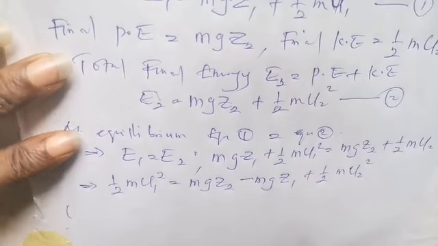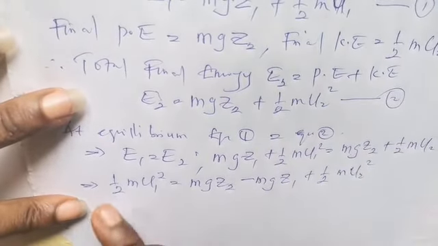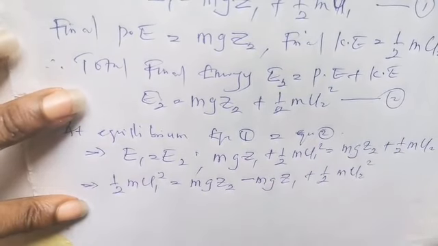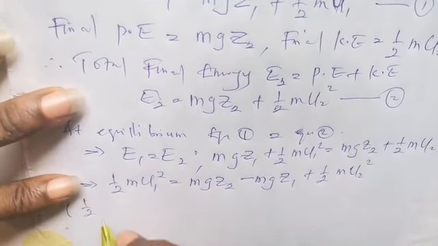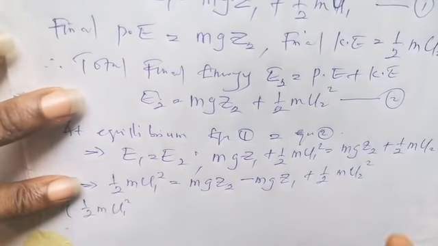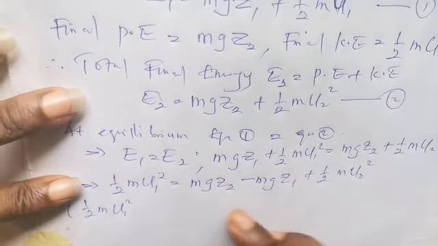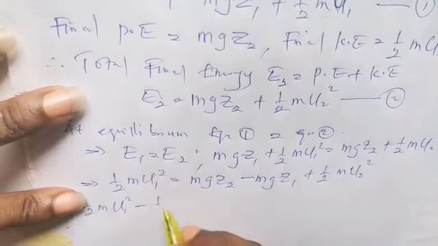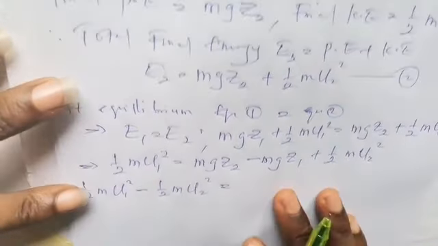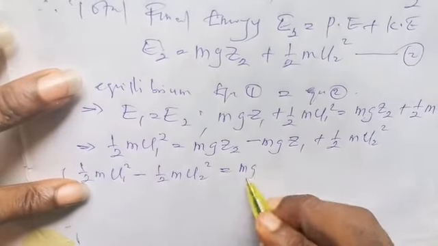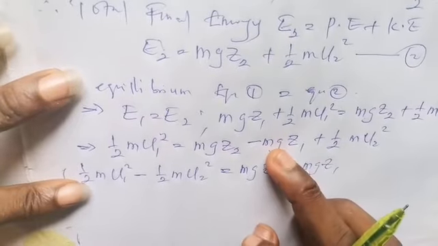So I'm left here with plus 1 all over 2 mu2 all squared. Now, just like I've done for Z, let me send this kinetic energy over here, bringing all kinetic energy together and keeping all potential energy together. So if I'm sending this over here, here I have 1 all over 2 mu1 squared. If I'm sending plus 1 over 2 mu2 squared over here, positive sign, cross the equal sign becomes negative. So I have minus 1 all over 2 mu2 all squared. And that's going to be equal to, remember here I have mgz2 minus mgz1, which is these two left here now.